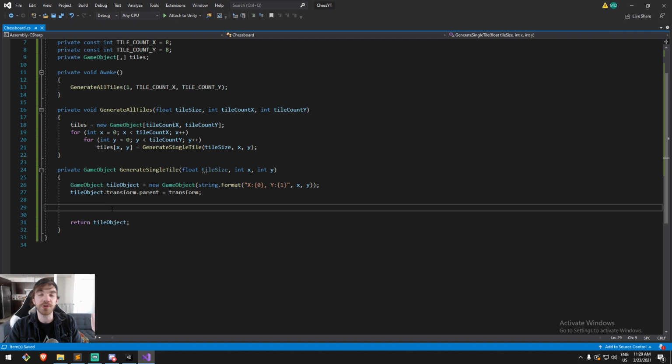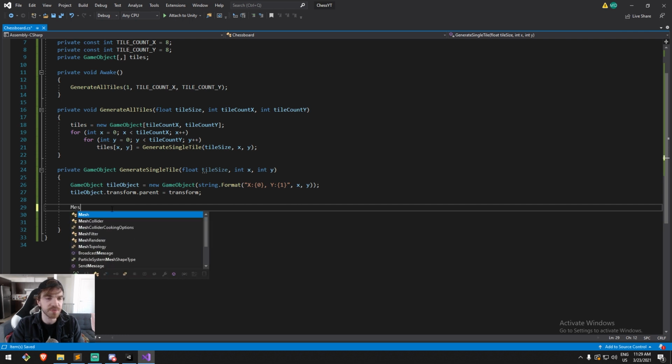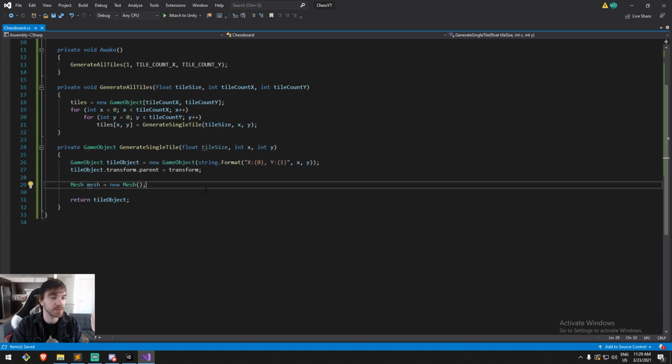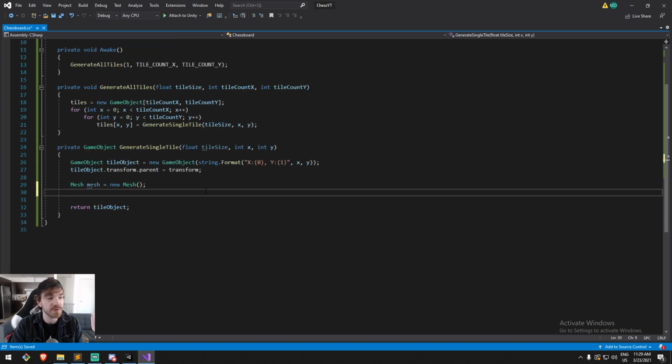So in order to render a 3D object in Unity, we need two things. We need a mesh filter that contains a mesh, and also a mesh renderer that is gonna take care of rendering the mesh. So we are gonna get started by first creating ourselves just a mesh object. And we can do so by just saying is equal to a new mesh, right? So we just declare it like that, no value in it, that's totally fine.